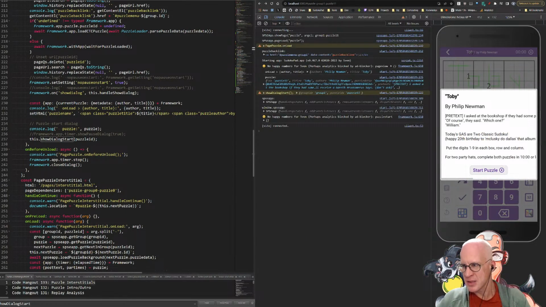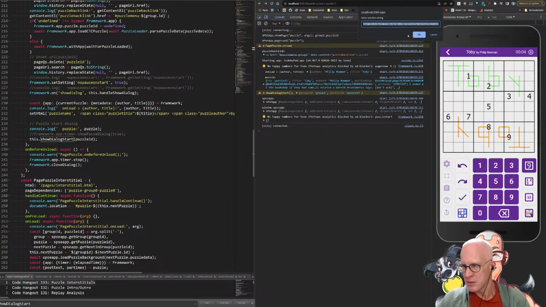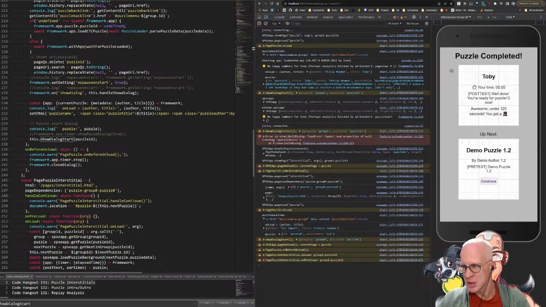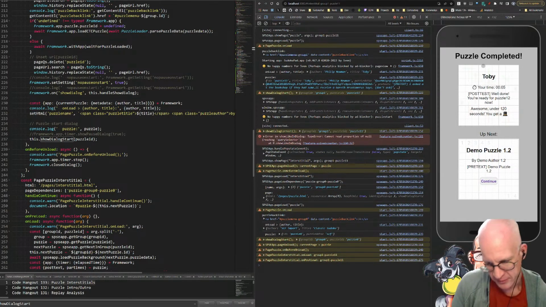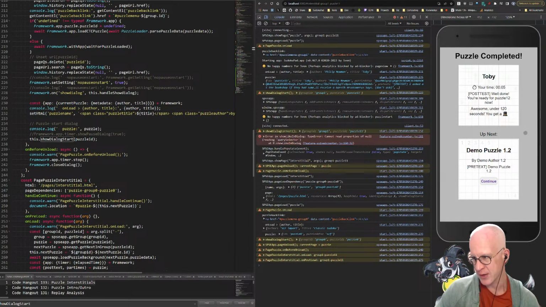And now I've lost my puzzle state here. Okay, I think I can fix that. If I do this and this, and it takes me there. Yeah, I don't know if I like it. Maybe it needs to be a dialogue after all. I mean, the dialogue can look different, like it can overlay most of the screen. But the change is, I don't know, it feels strangely jarring. But maybe that's just a question of having some sort of animation or something to cover up, so it's not jarring. It's just a visual thing, right?